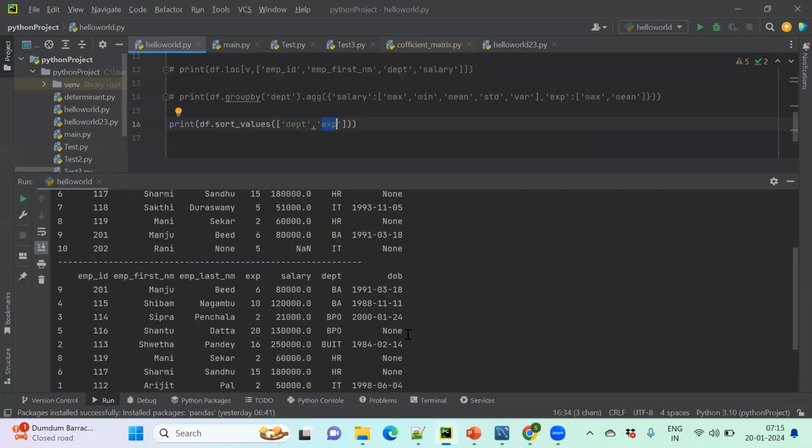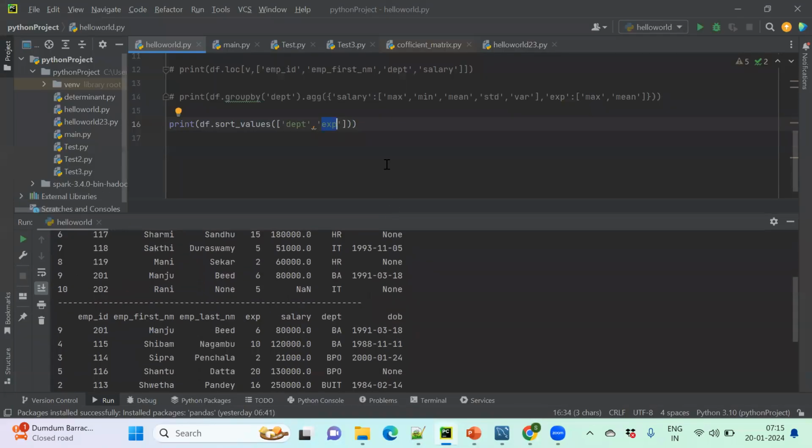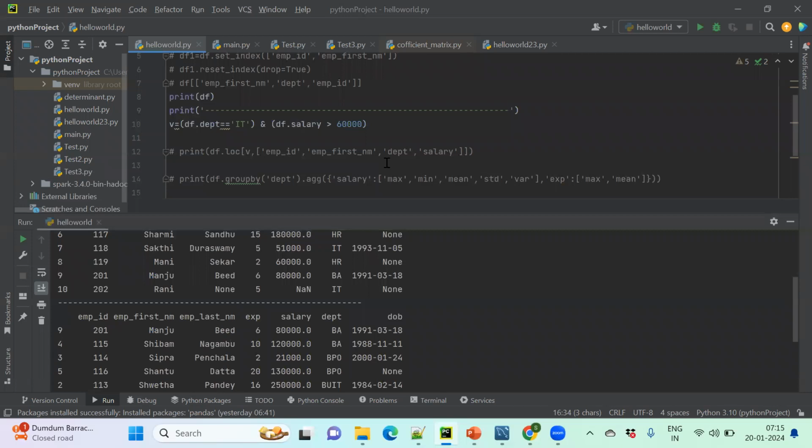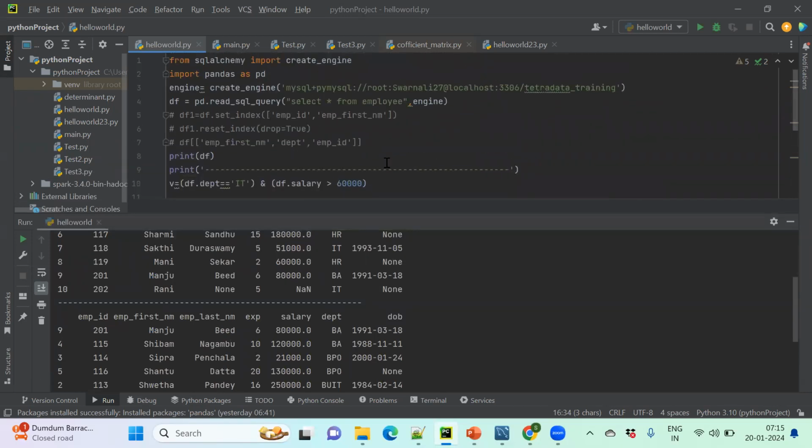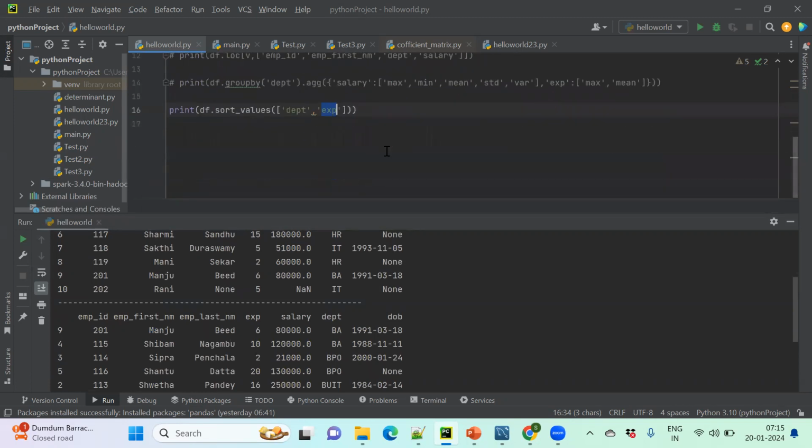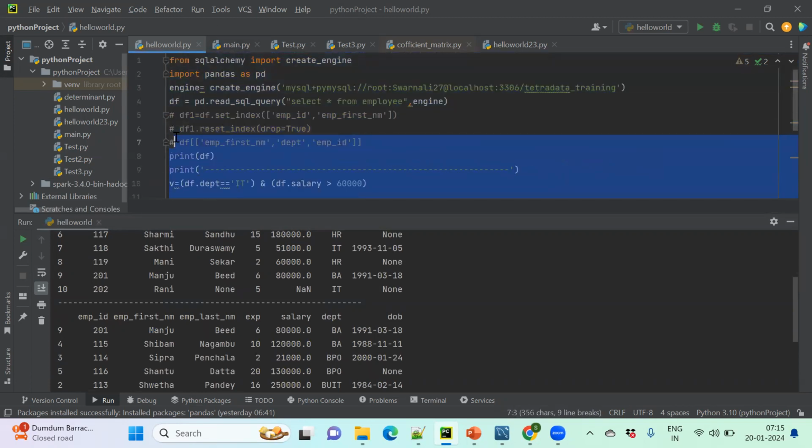Do you need the codes? Then I'll be sharing it. If not, tell me if the codes are required. Okay, let me share it for you. If it's required for you, you can have a quick try on top of this.